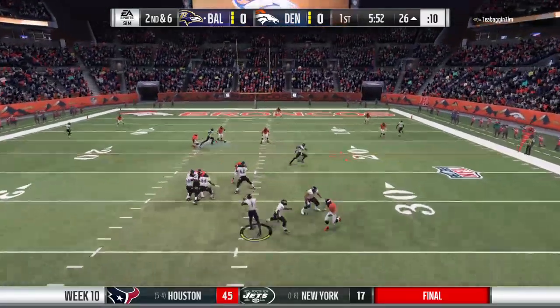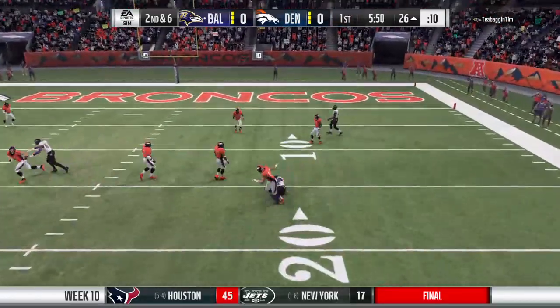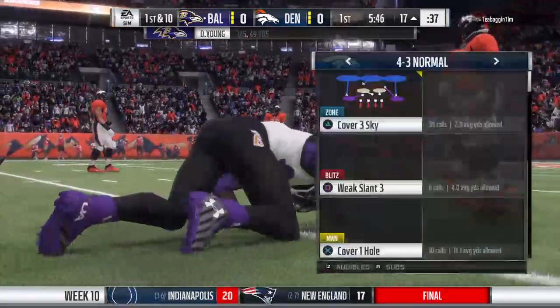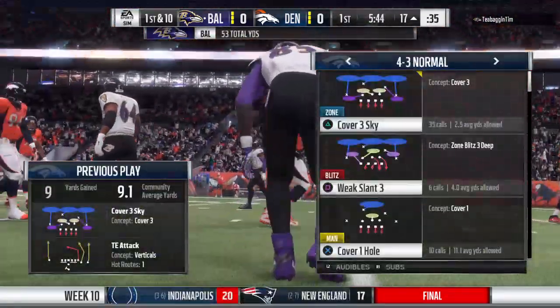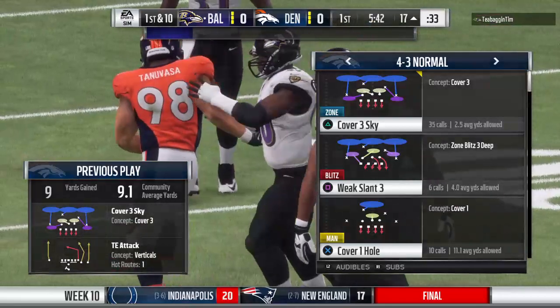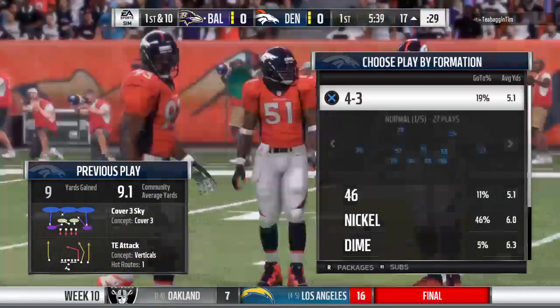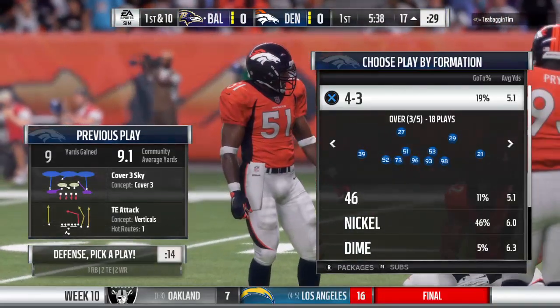Now a shotgun snap as they'll look to throw. It's a short one here, complete to the tight end. It's a 9-yard gain, and it keeps the drive moving. Brandon, unless my eyes deceive me, I think they found a matchup that they're trying to exploit here, don't you? I mean, that's the 2nd time they've gone to him here on this drive.